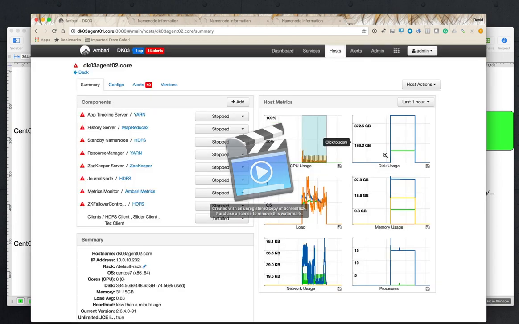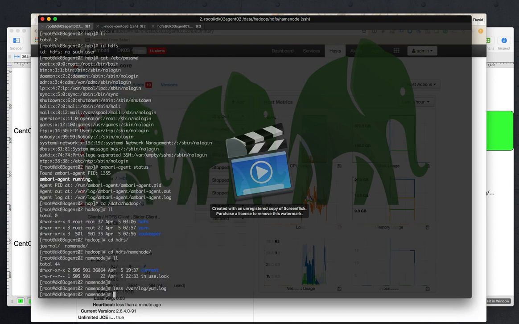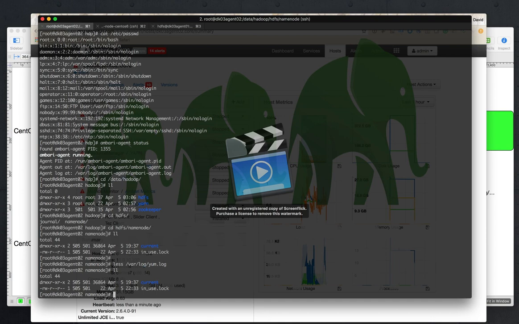The next step, there'd be a tendency to want to start the services. We have to do a couple of things before we can do that. Let's go back over to the host where we just had the components installed. Let's see that the file ownership for the services that we want to reinstall is not correct.